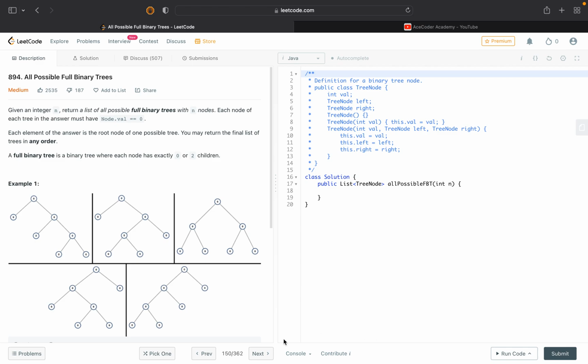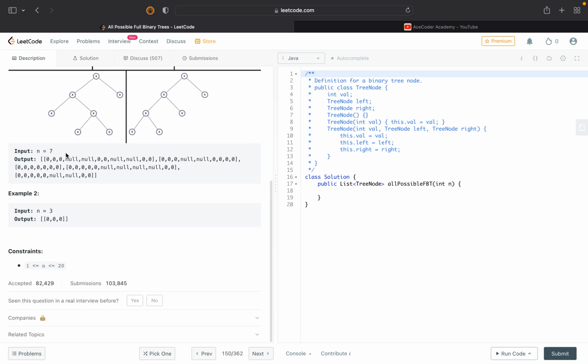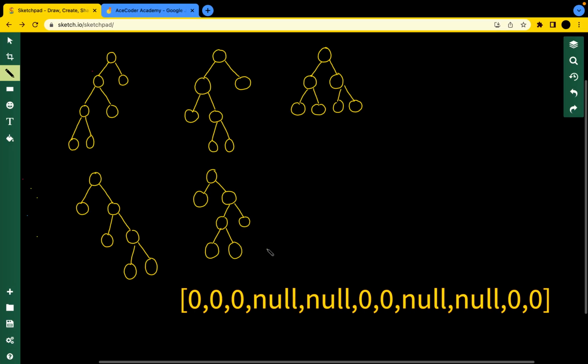And what kind of output are we supposed to return? This is the kind of output that we are supposed to return. This is the first configuration of the binary tree, and this is the second one, and similarly all the others. So what does this signify? This is the root, and it has 2 children.